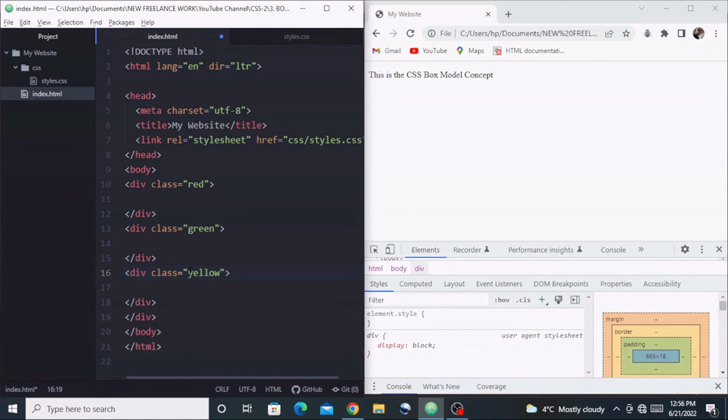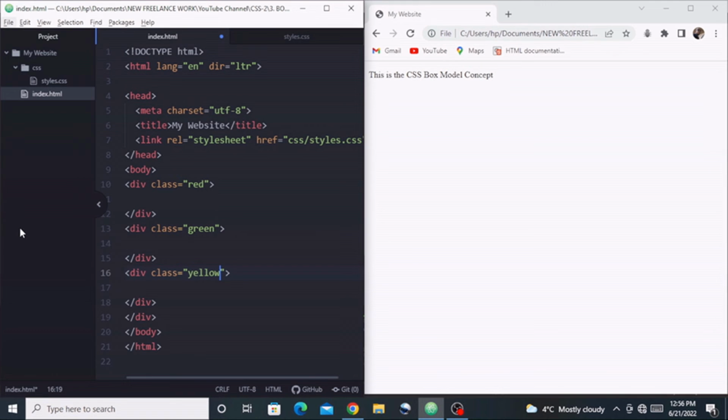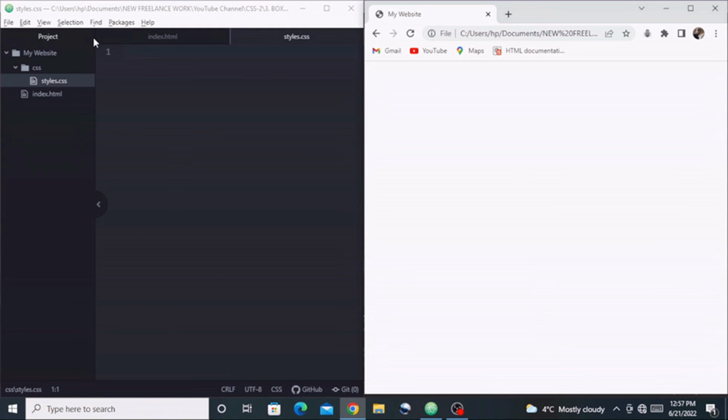Okay, and then I'm going to go into my style sheet and target these 3 divs. Inside my style sheet, let me refresh here to make sure that this page is blank. Okay, cool. Now inside my style sheet, I am going to target the 3 divs. The first one that I'm going to target is the red one, and remember to target a class, you first put a dot before the class name. So the class name is red, and then I'm going to follow this up with a set of curly braces, and inside here is where I am going to put in my declarations. This is where I'm going to define the styling that I want to apply to the div.